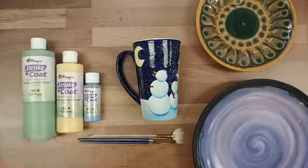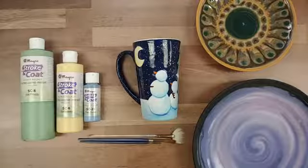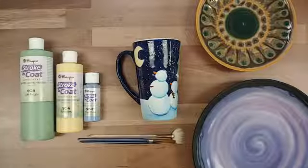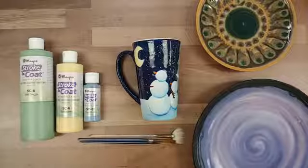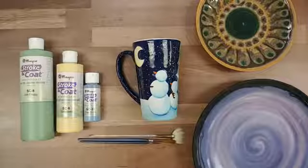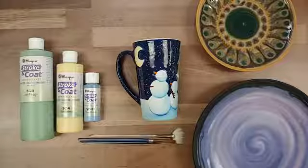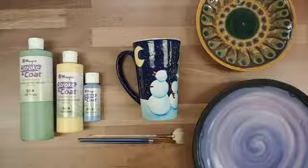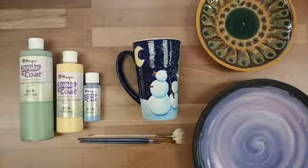Our website showcases the multiple firing ranges for all of our products. For stroke and coat and all of our low fire products, we have cone 06 and cone 6. For our mid-range products, we have cone 6 and cone 10 available, just to give you a little more information as to how these products perform. Again, stroke and coat holds up great at cone 6, and a lot of the colors even look good at cone 10. That is just an amazing thing about stroke and coat.